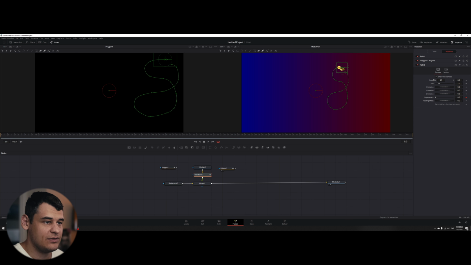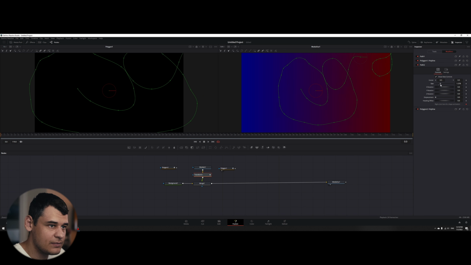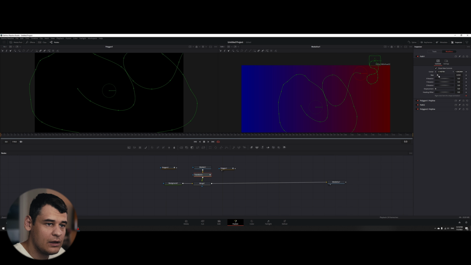This way we are telling the path itself to follow another path. So this is path number 2, which we disable displacement and connect to polyline 2 value. So now it is going to follow 2 paths. Let's refine them. First of all, path number 2 size increase. Path number 1 size, probably something like this. Yeah, we are going to decrease it.